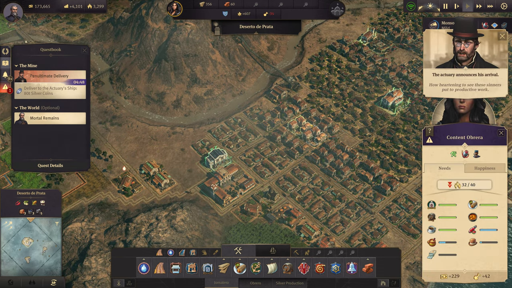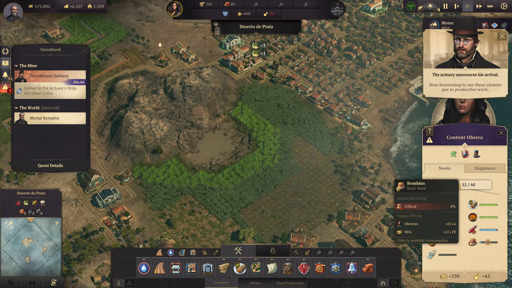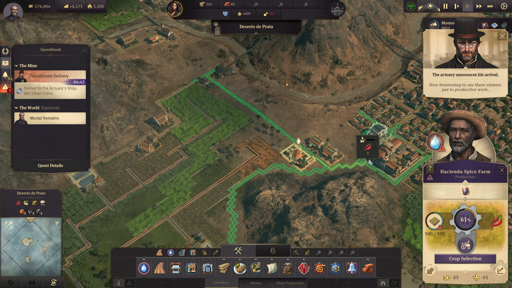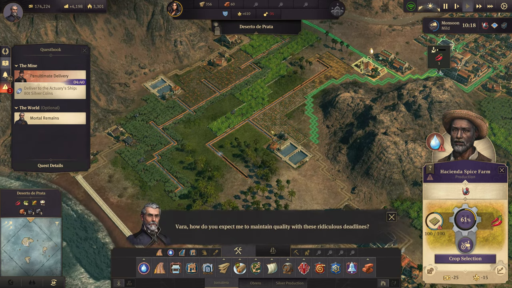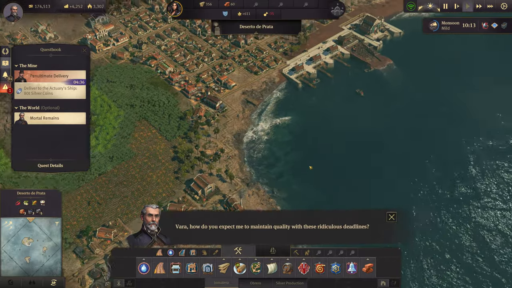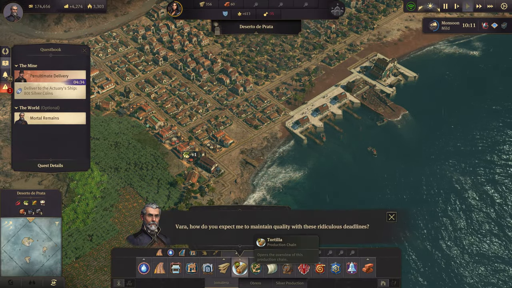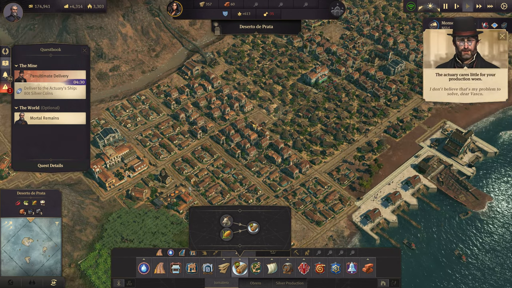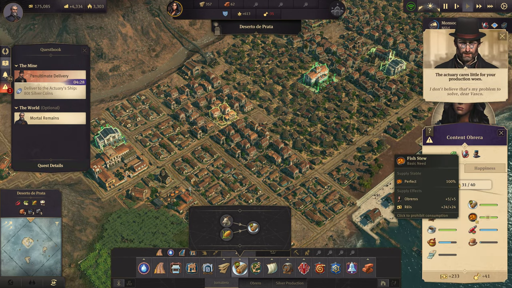How heartening to see these sinners put to productive work. Vara, how do you expect me to maintain quality with these ridiculous deadlines? I don't believe that's my problem to solve.